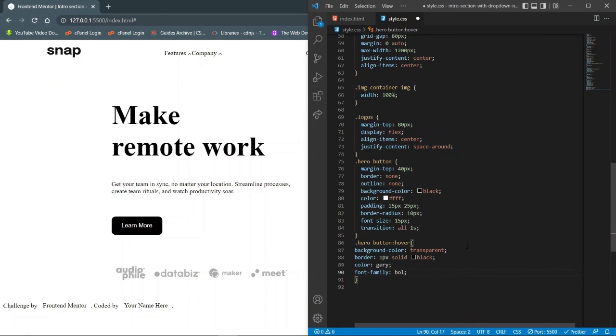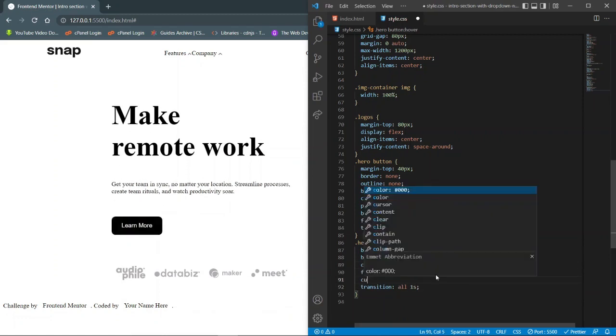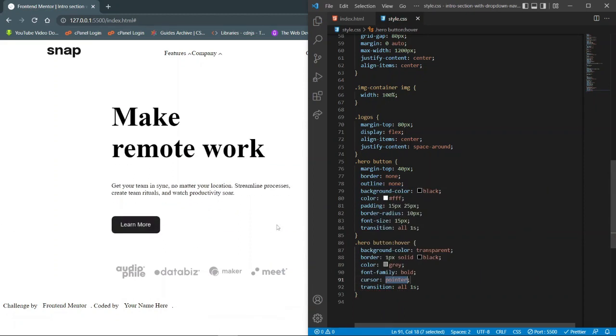Then finally, let's just give it a transition of 1 second. Save. And maybe, okay, maybe no color. That's a gray, black. No, I think it's gray. Save. And we also want to give it a cursor of pointer. So cursor pointer. Nice.